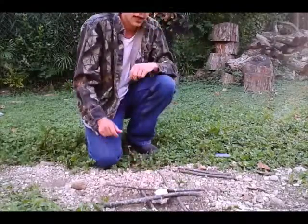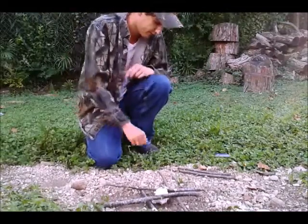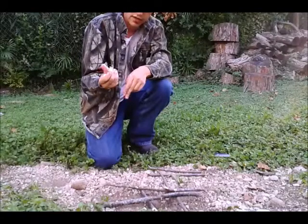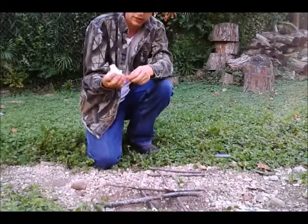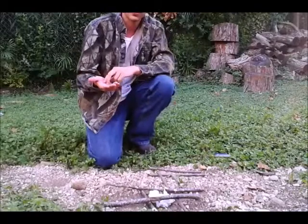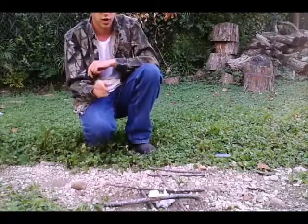So anyways, I have a hose on standby just in case anything happens that I need to put the fire out really fast. But I only have rolled up toilet paper, so that'll catch fire pretty good, and it won't stay lit very long. It'll burn fast. What you can also use is cotton. Cotton burns fast, it burns great, and it catches fire like it's nothing. And cotton also stays waterproof.